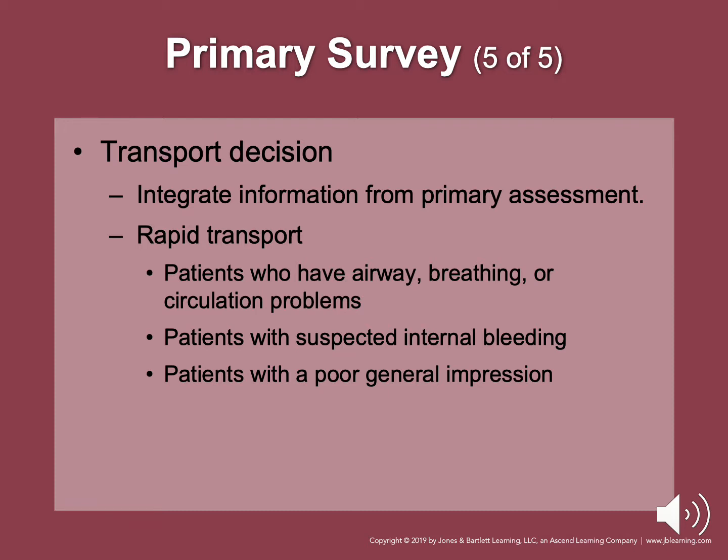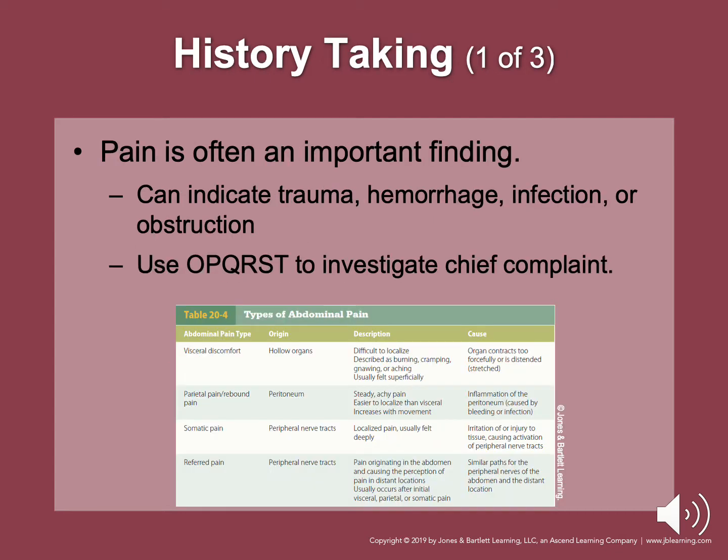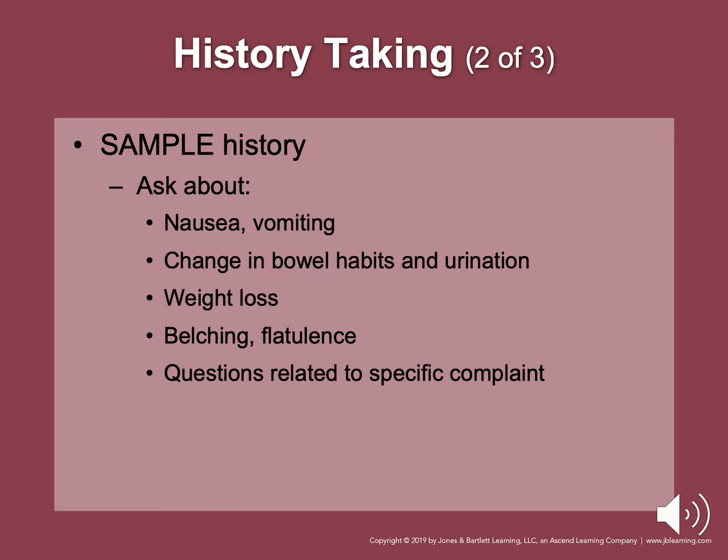Ask females about the last menstrual cycle, changes in bowel habits, nausea and vomiting, urination, and weight loss. Are there any changes you have noted recently that may be contributing to your pain? Do not give them anything by mouth, and check for the secondary assessment. The information may be used to focus your physical examination of the abdomen.